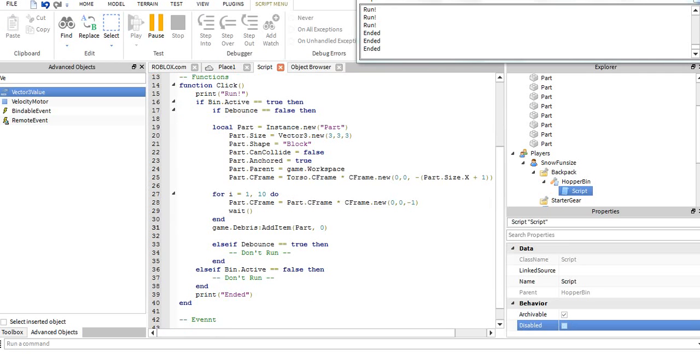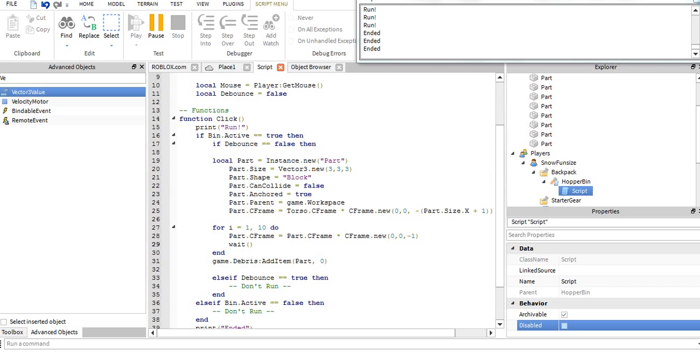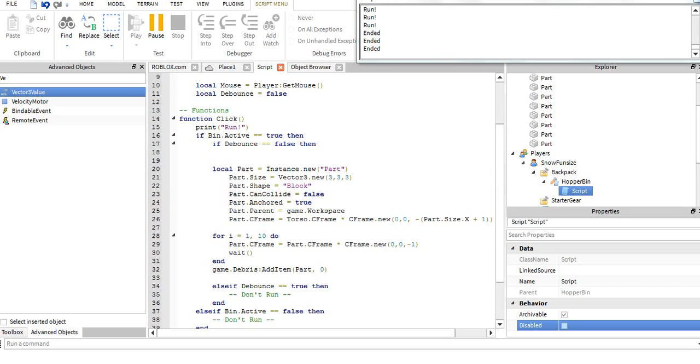Now, if we wanted to do, let's say, more than one part, how do we do that? Because right now we have it running just once with a new instance. How do you change the number of instances? Do you mean running at the same time or running in a loop? Yeah.